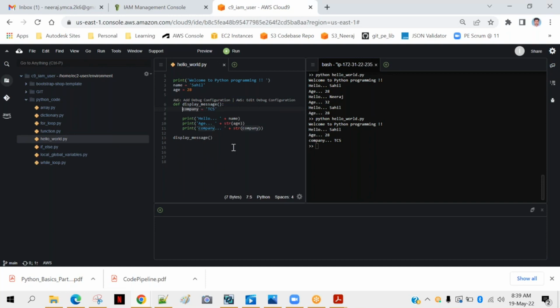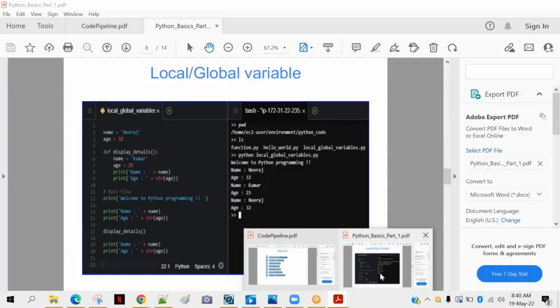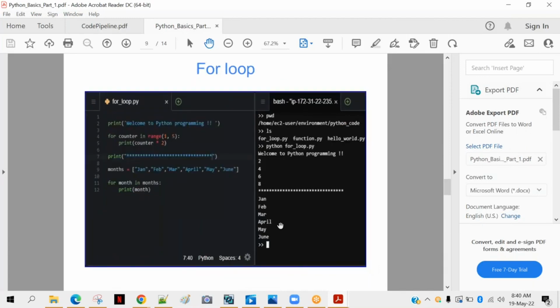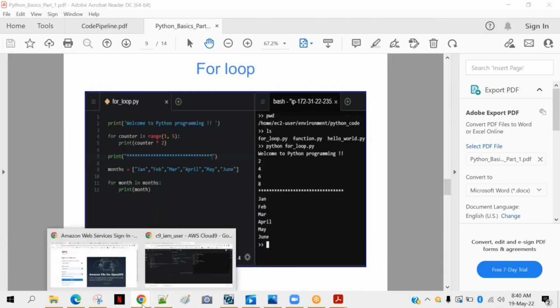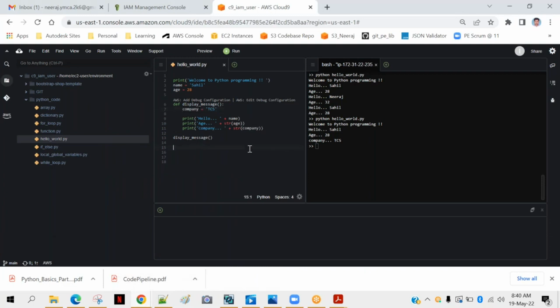So let's move to the next one. Next one is, I think we have for loop. Yeah, for loop is there. So we'll talk about this for loop. A for loop is used to do something repeatedly. Suppose I want to print something 100 times. Do I need to write the print statement 100 times? No, that's not a good idea. I will not do that. I will write a for loop. That means I'm asking, could you please do this particular thing so many times.